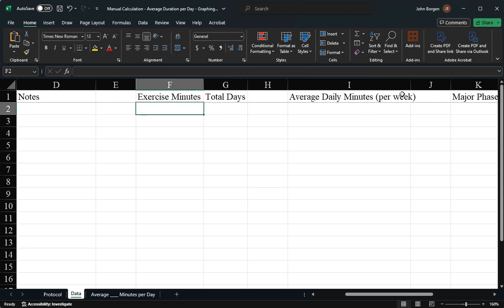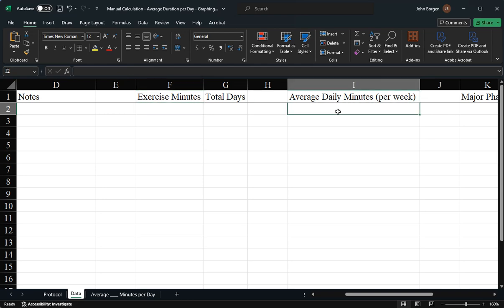Deleting those out. And if you've noticed that I've been automatically widening the columns, how you do that is you take your cursor, you see between the I and the J, when I hover over the column vertical line, it turns into a black line with arrows pointing to the left and right. Once that happens, if I double click, it automatically adjusts the column width so that everything will fit in there. What will fit in here is this. This is where you're going to put your formula in.